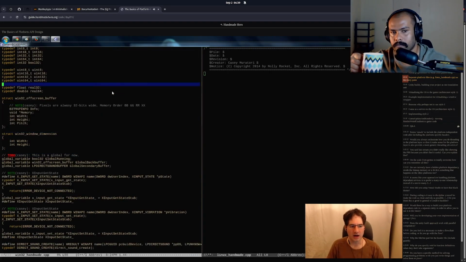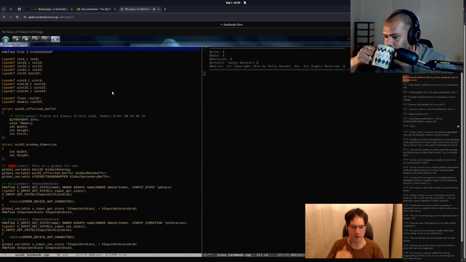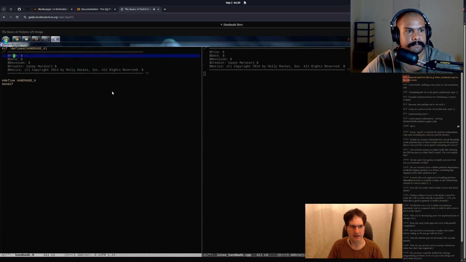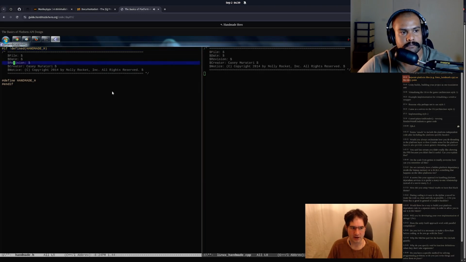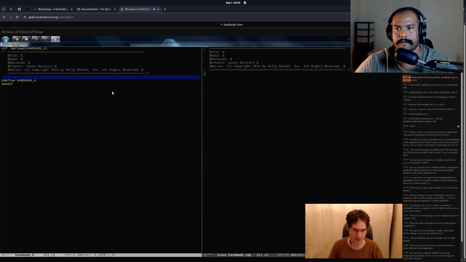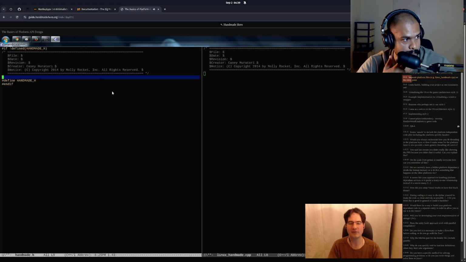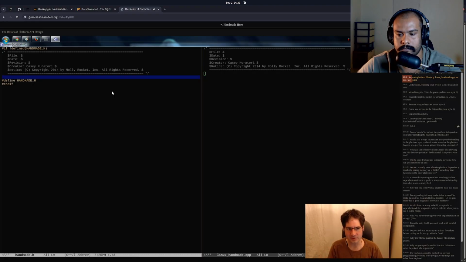Now, the way it will work from there on is we will create a single shared header file called handmade.h, right? And this single shared header file will basically include the operations that the platform layer is supposed to be able to perform on behalf of our cross-platform code, right? It'll sort of create our own platform abstraction API in this header file. And all of our platform non-specific code will call into it this way.